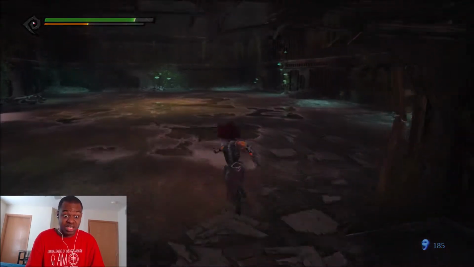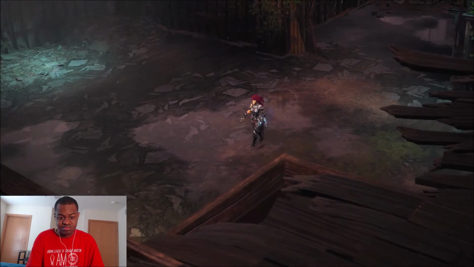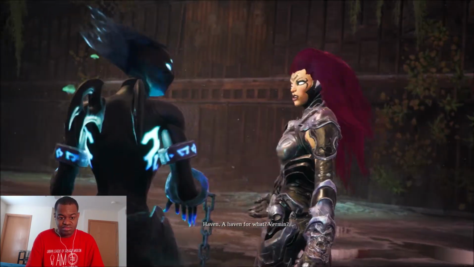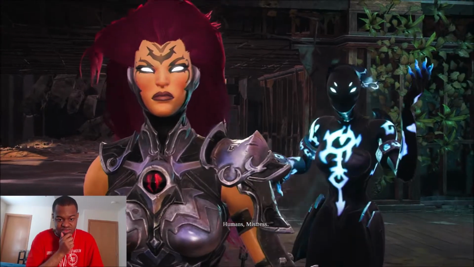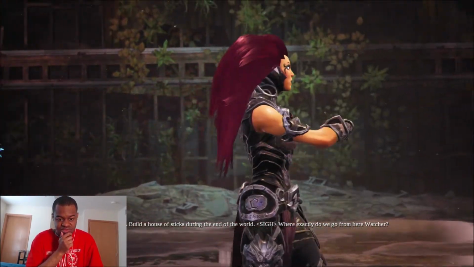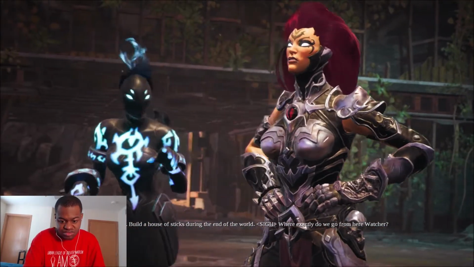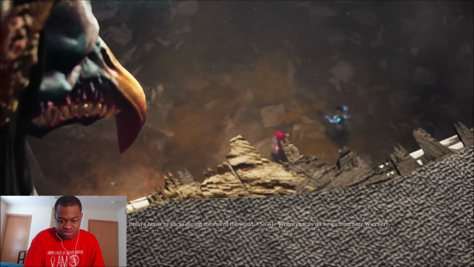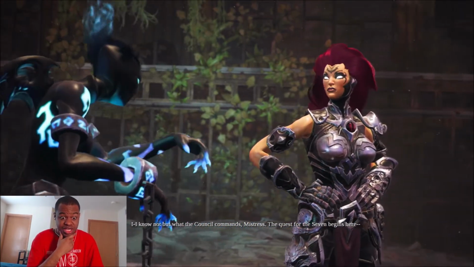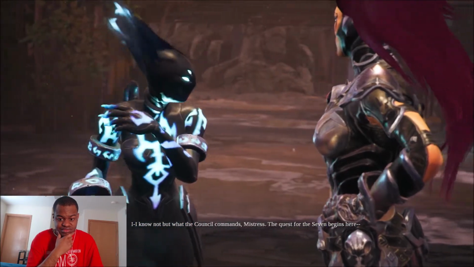Our first boss. Haven. A haven for what, vermin? Humans, mistress. Hmm. Adorable. Build a house of sticks during the end of the world. Where exactly do we go from here, Watcher? I know not. There's the bird thing. Commands, mistress. The quest for the seven begins here.